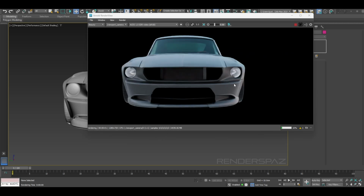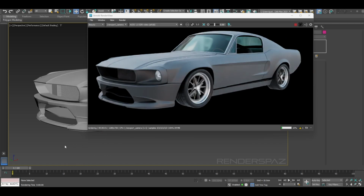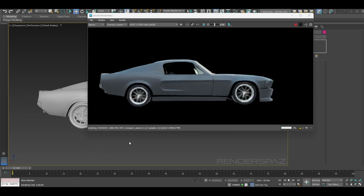There's some other areas that I'm going to want to touch up here around the headlights, and obviously I'm going to have to realign some of the separation of the body panels towards like the door and hood. But I'm really liking how smooth everything is so far. So obviously there's a lot of things I still have to touch up, but I hope you guys are enjoying this so far, and you guys can kind of see where we're going with this.